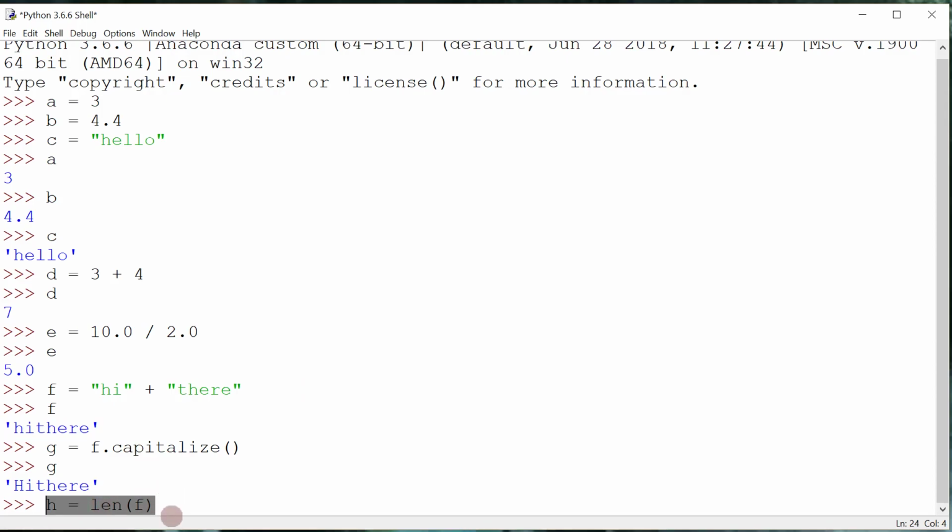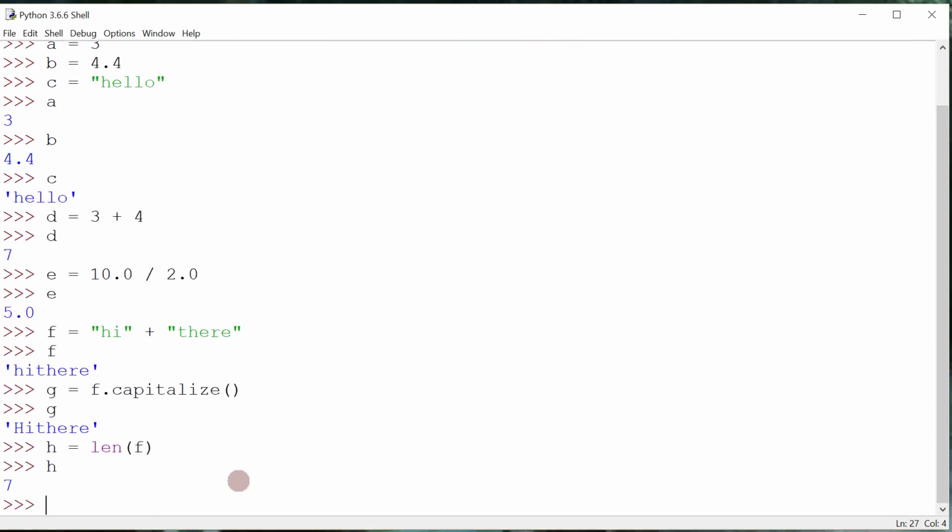Now what does the len operation do? This is where you basically ask a coworker or you quickly look at the documentation, which I'll show you later on. But I already know what it does. The len operation counts the number of characters in a string. It does more than that, and I know people are going to call me out on that, but for the purposes of this tutorial, you can think of it as that, and it's absolutely fine. Okay, so let's see what our results are. 7. So that makes sense because there's 7 characters inside this f string.